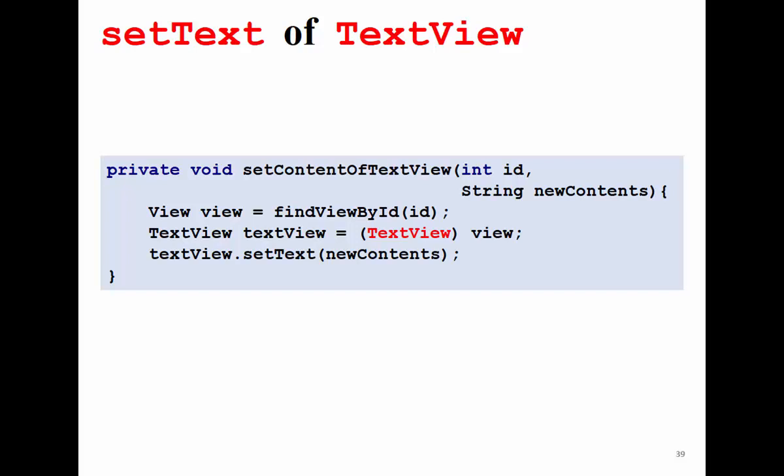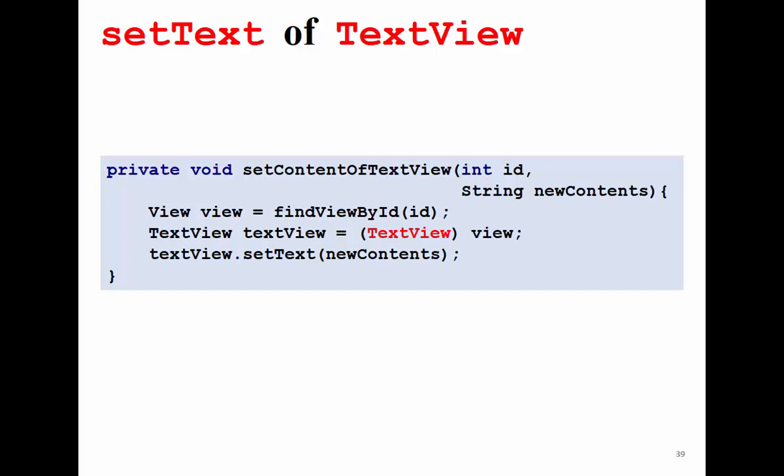Now, it's good to have this method in your apps. You can copy it. Whenever you create an app, you add this method. It's a helper method. As you can see, the header is private void. That means it's private, only within the app we can access. A user from outside cannot access this one.